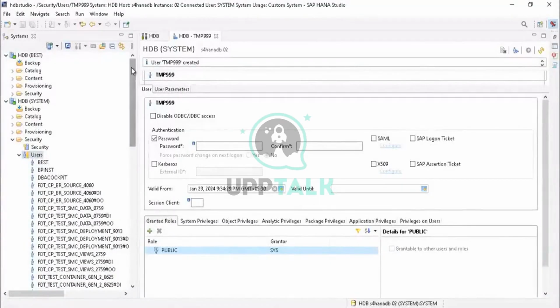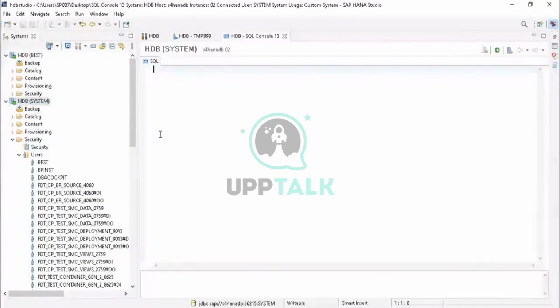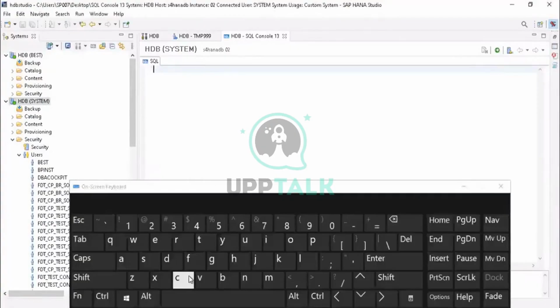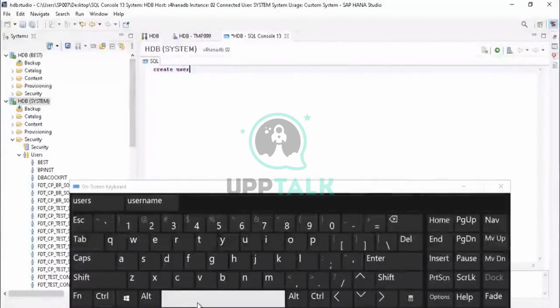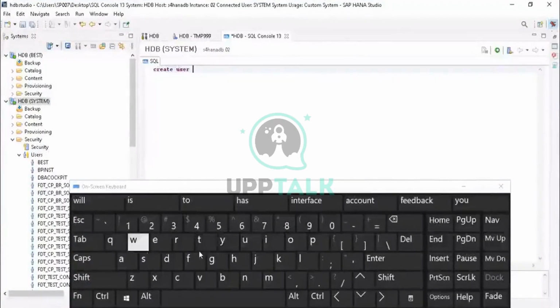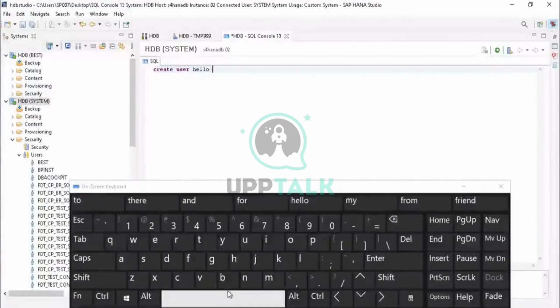There is another way that you can create a user ID. Select the system and open the SQL console. Let me create a user ID. Create user hello, password.